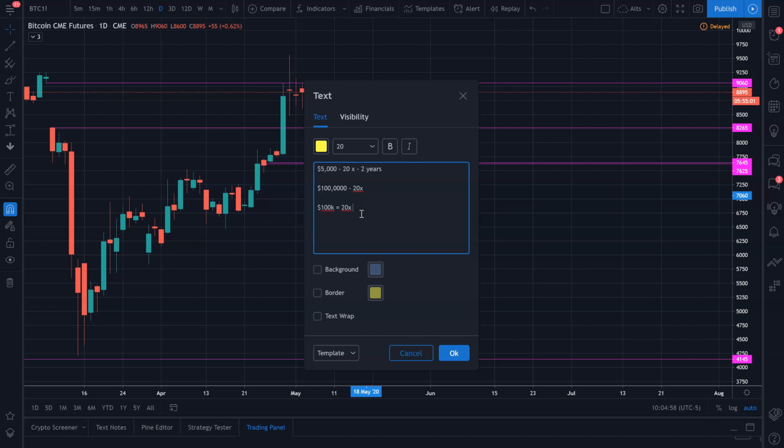Well, if I'm using 20x leverage, how much money do I actually have to keep on the exchange? 5 grand in this example. So again, I'm not risking 100 grand. I'm only risking 5 grand. And the worst case scenario, exchange goes down, takes my money. And per trade, I'm only risking, at most 3 grand in this example, which is 3% of 100K. That's why I trade. It's all about risk management.